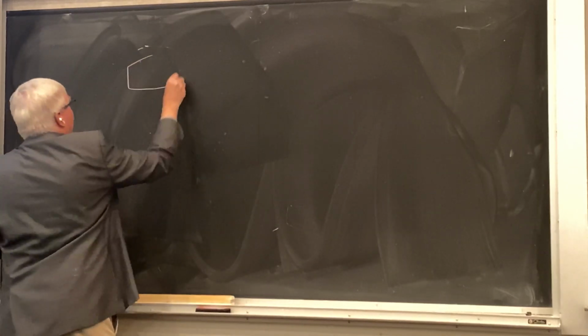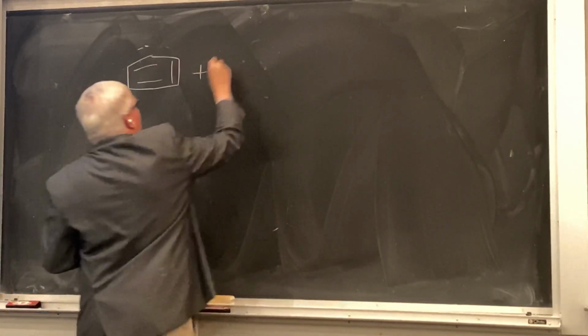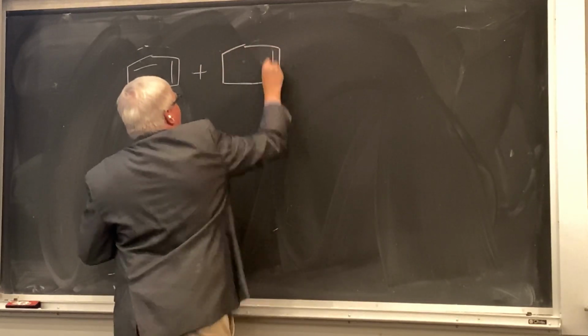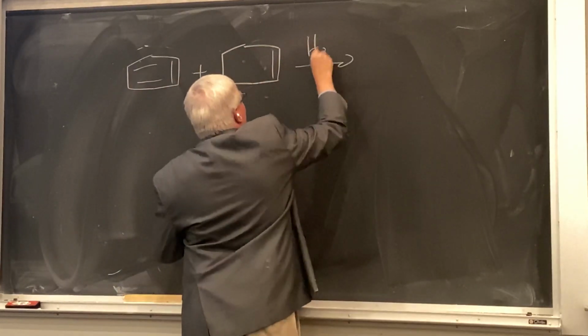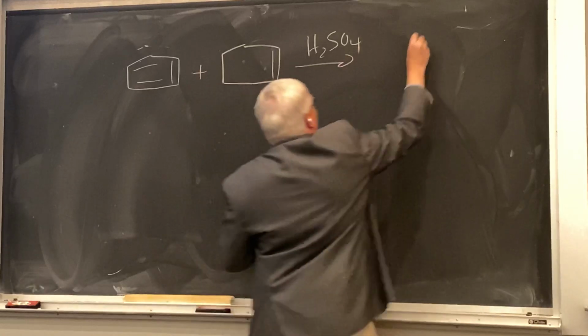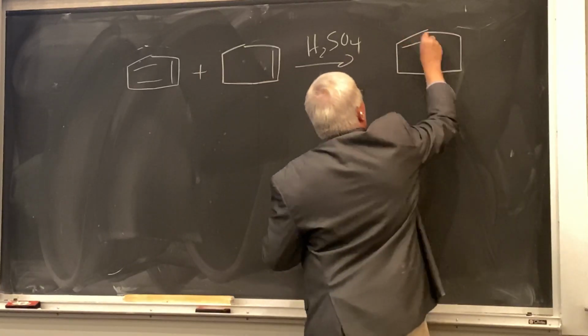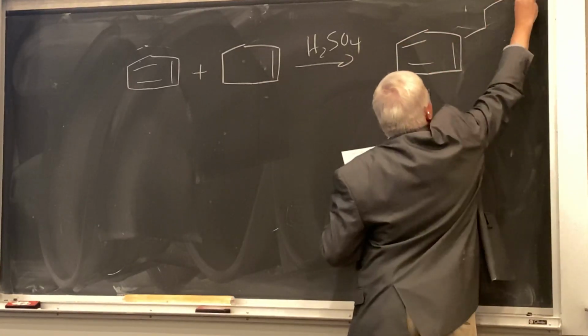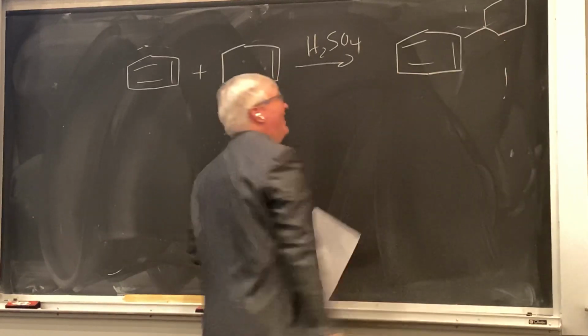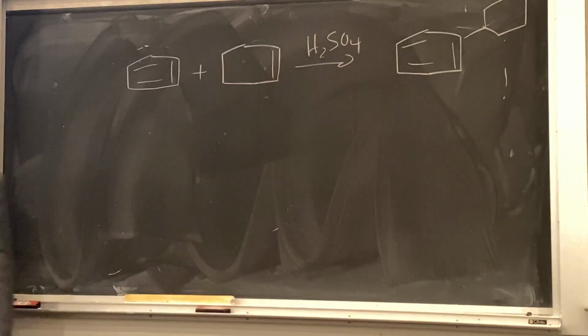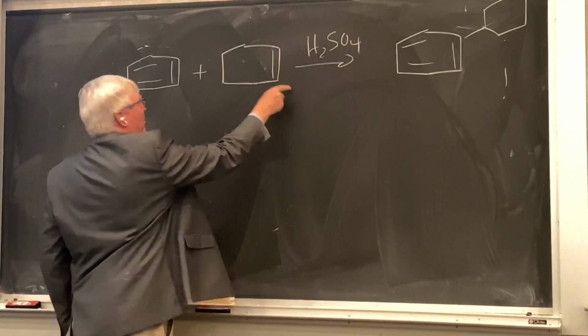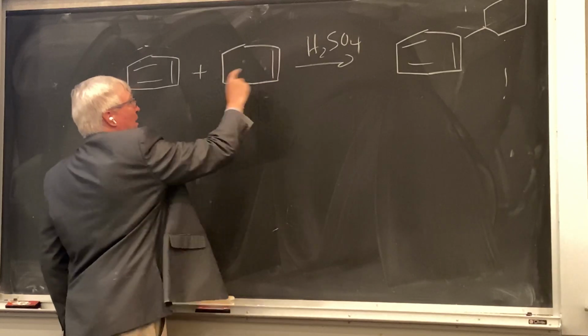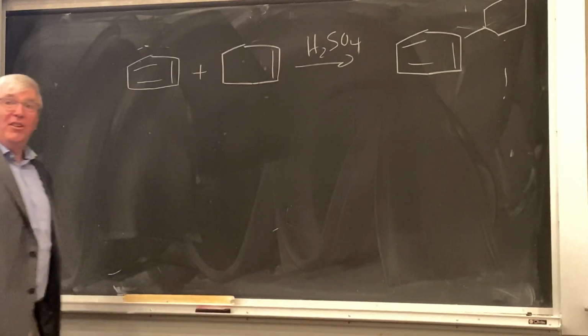You can take benzene, and you can react it with cyclohexene and acid, sulfuric acid, and guess what? You can get out cyclohexyl benzene. Okay, this isn't Friedel-Crafts from the halide, although we could do the halide. We could have chloro or bromocyclohexane, but here we just have simple cyclohexene.